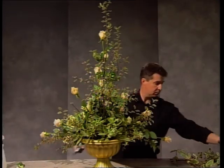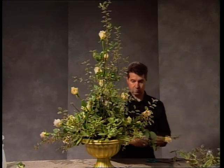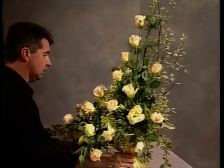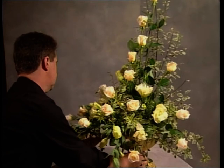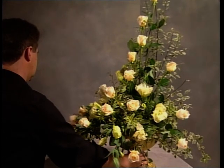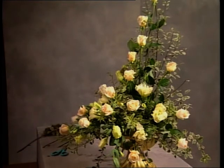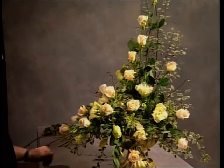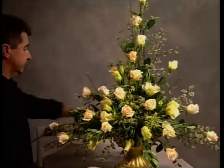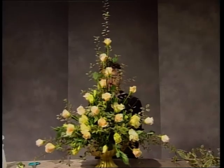And you have a display bowl arrangement very suited for a wedding or any major function, with magnificent quality blooms and a classic design. For a wedding, if this design was being placed on a pedestal, it would also be possible to have long ribbon trails inserted at the base of the container, or you could also flow fern-like asparagus plumosus in a cascading manner down the front, flowing in front of the pedestal.